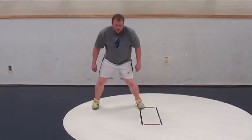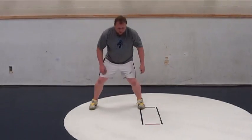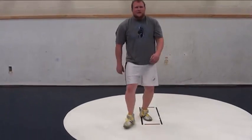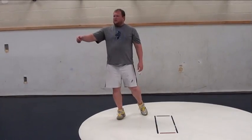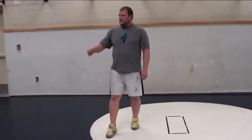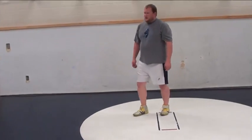And I'll have my wrestlers do this 100 times both sides, so they can be ambidextrous in their shots. They can go both ways. Then I'll bring out someone for them to wrestle against. Mark, will you come out here? And they'll start doing it on a partner.